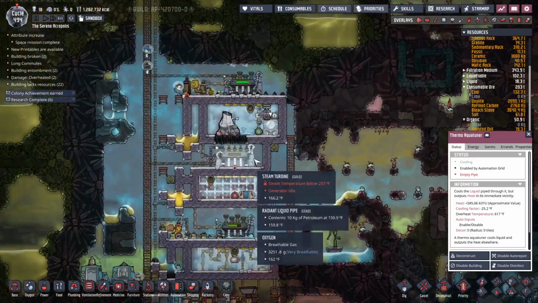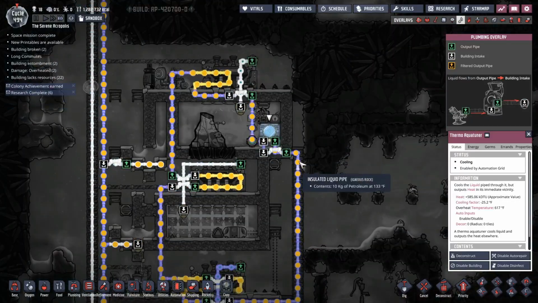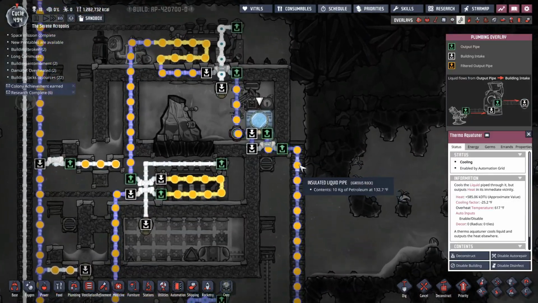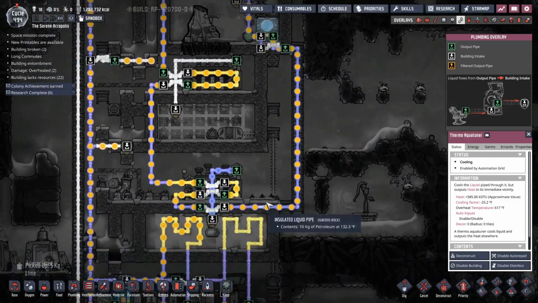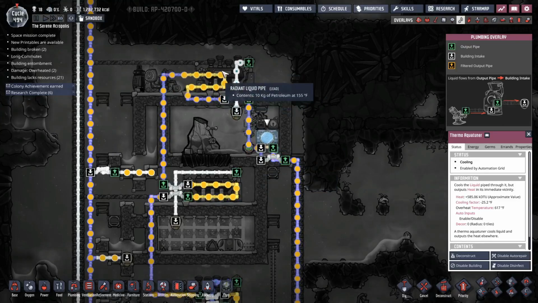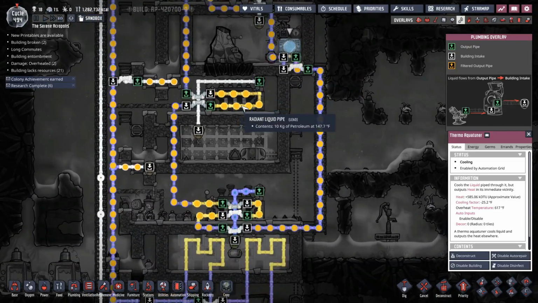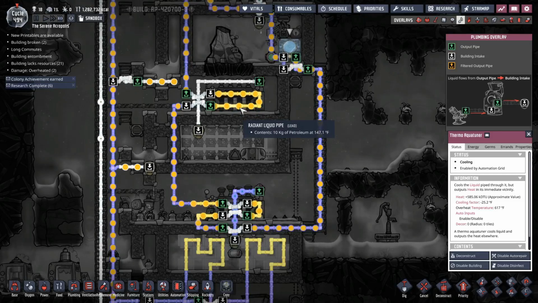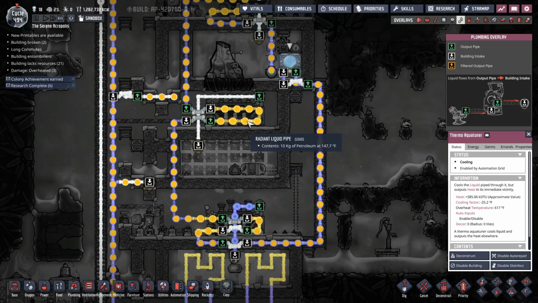Okay. And then if we go back to our liquid, we're down to 132 degrees. And that's because we don't have everything operating all the time. This one is obviously not currently operating. So whatever heat, yeah, it's deleting heat up here, but it's deleting it a lot faster without extra heat being thrown into the system.